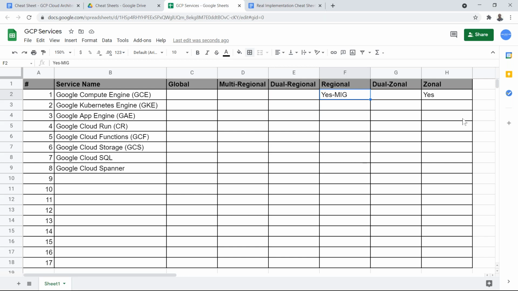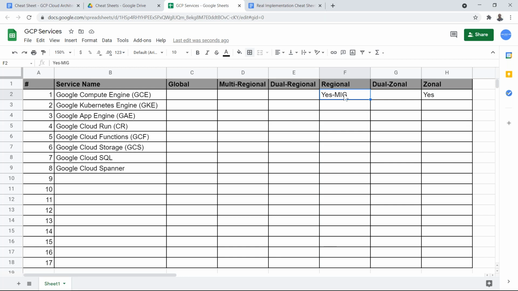But it's going to be with the help of a MIG and a load balancer that you have to play with. It's not a built-in capability as such. The product is not regional, dual regional or multi-regional by itself. So basically you can make it so with the help of templates and the managed instance group option.